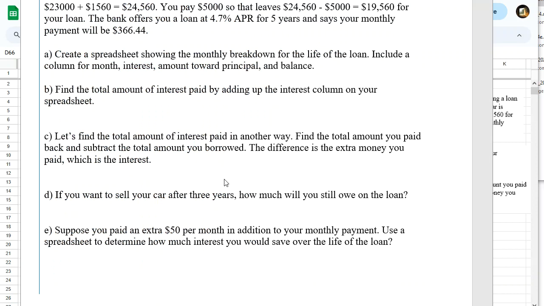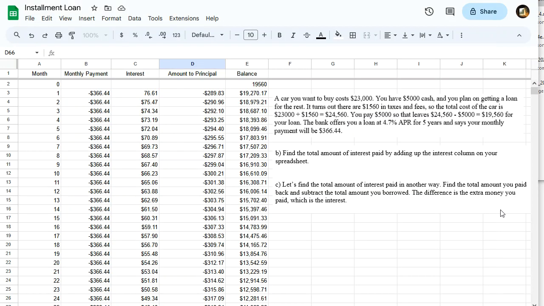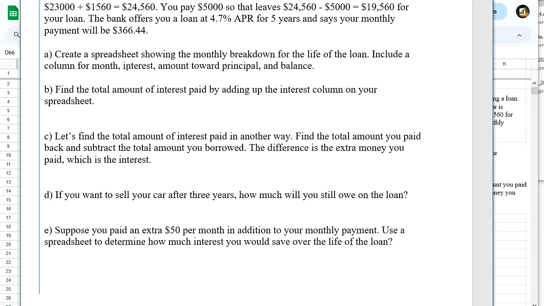So let's go over here and write it down over here. The way we're going to figure out the total amount that we paid is we are literally going to use the monthly payment, which is $366.44. So we know that we paid $366.44, and how many times did we pay that? We paid $366.44 per month. For how long? It was 60 months, right? 5 years. We paid that for 60 months. Oops, forgot my end. So we're going to multiply those together and see how much we ended up paying. 366.44 times 60 months. We ended up sending in $21,986.40.